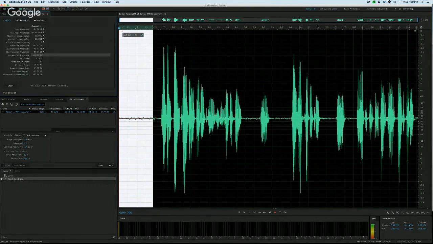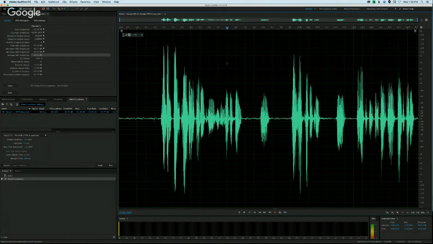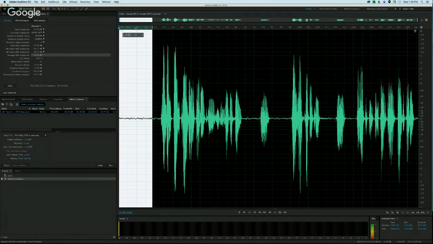My rule of thumb is I typically try to get it down below minus 60 dB. And one thing to keep in mind when you're thinking about noise reduction is it really should be noise reduction. You're just trying to manage it. You're not trying to 100% completely eliminate it, because if you do, you're going to start affecting the dialogue and create problems with the dialogue itself. It'll start cutting into the dialogue, pulling some of it away, and it'll start to sound very robotic and unnatural. So make sure you're approaching this as wanting to reduce the noise, not completely and utterly remove it.